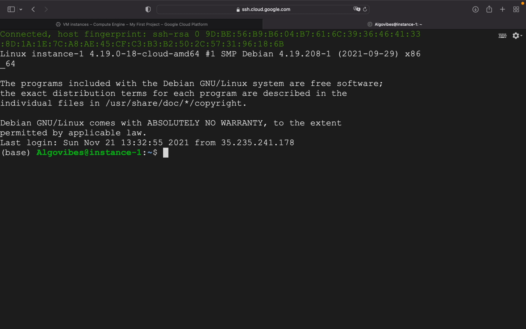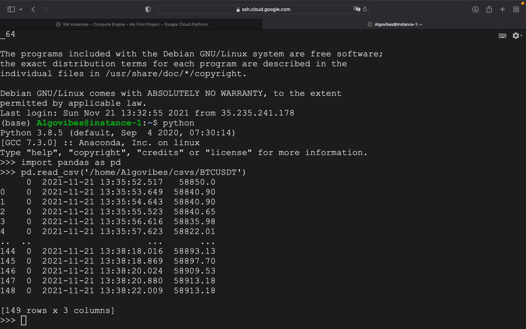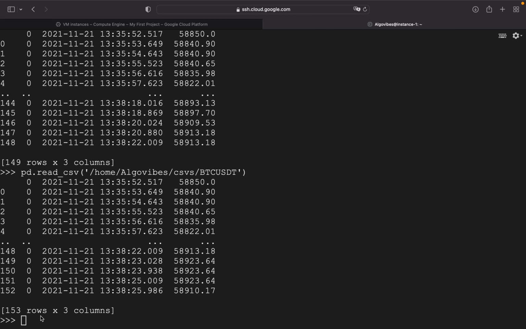And now just start Python again, import pandas. CSVs, Bitcoin, and we have more rows than before. So is it still updating? Yes, it is. So works like a charm, right?